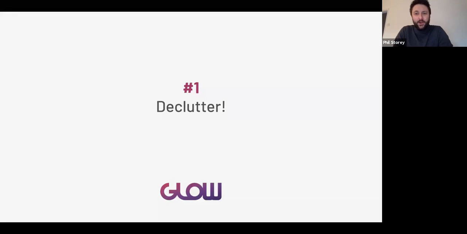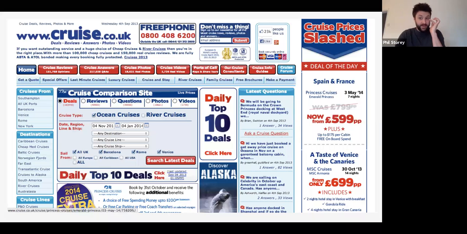So declutter is the first one. And you've all seen websites before that look a little bit like this, and it's just an absolute mess, basically. So I really hope yours doesn't look like this. This does appear later on, by the way, because there's so many things you could use about this website as you're critiquing it. But it's a bit of an over the top example, I will be honest.